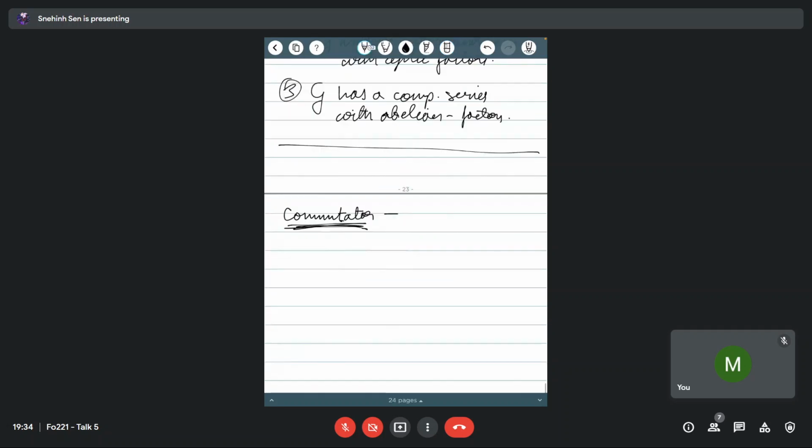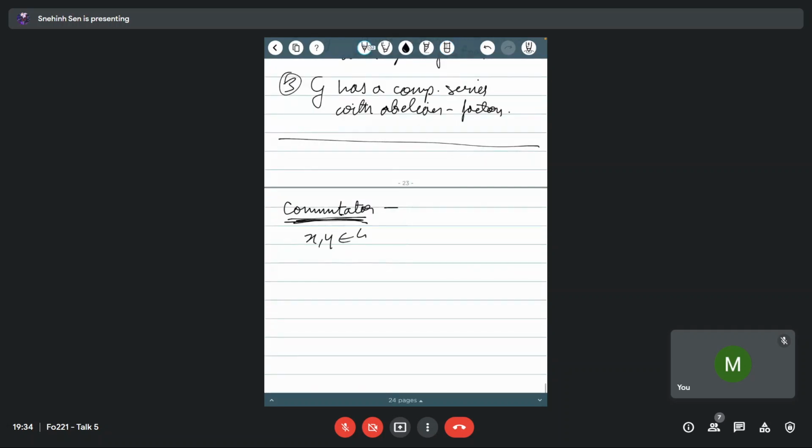Basically, we define the commutator: let x, y belong to G. Then the commutator [x,y] is defined to be x inverse y inverse x y. Some old books define it as x y x inverse y inverse. So this is better in a sense, and this is helpful as well. For example, you can multiply x times [x,y], which would be a conjugate of x, and so on. Likewise, y times [x,y] is a conjugate of y, and that's better. But okay, I'll follow this notation, and this is called a commutator. So you can immediately observe that this is trivial if and only if x and y commute.